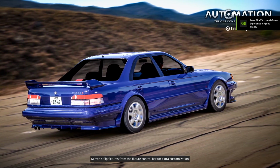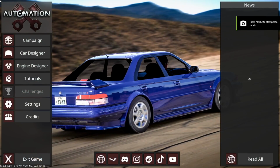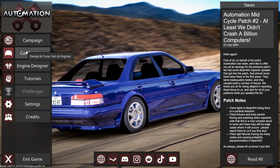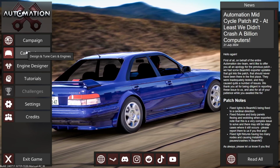And yeah, today I'm going to be making a build based off of the most requested horsepower package by any NASCAR fan. And yeah, in case you're wondering, it's the 1,000 horsepower package.